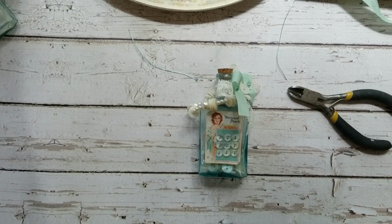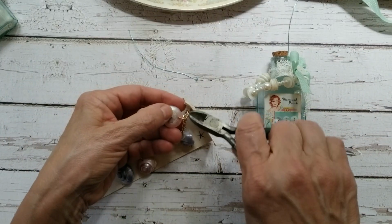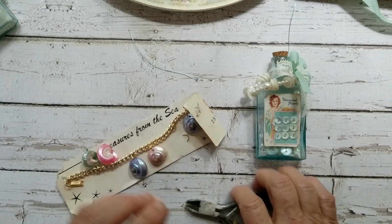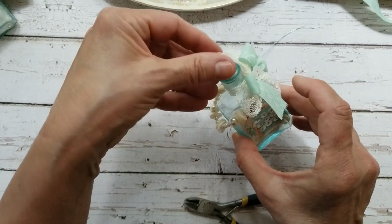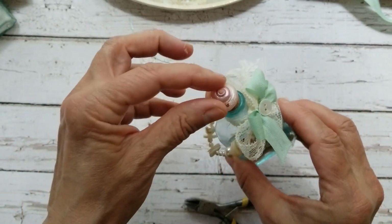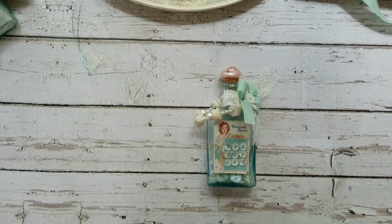All right, now this is another one of my little found objects here. This was a little charm bracelet. Some of the shells were broken off of it, so I'm going to take one of the pink shells and use it today. So I'm just going to cut that off of the bracelet. See, you just find all this fun stuff. And I'm going to glue it on top of that little cork. Let's see. I don't want to glue it on right there, I think. Okay, I'm going to lay that right there on top. All right, this is coming along nicely. It's super simple, right?